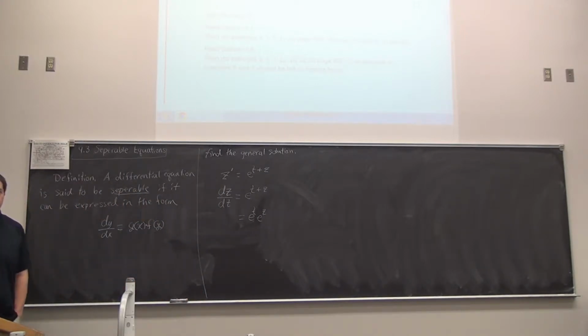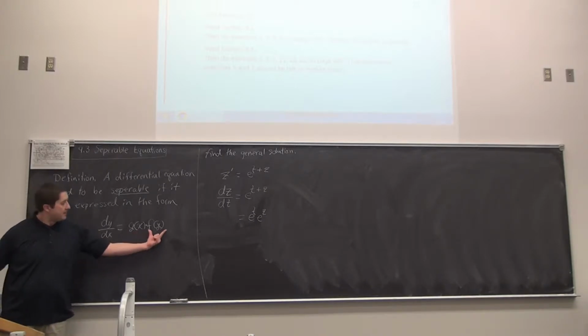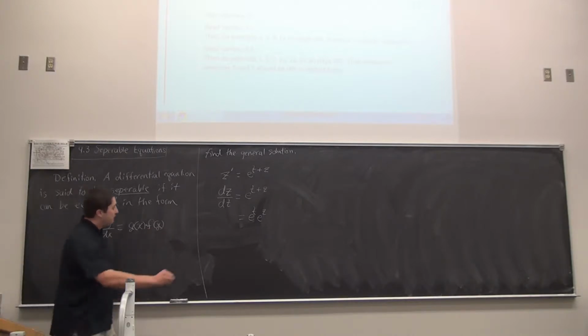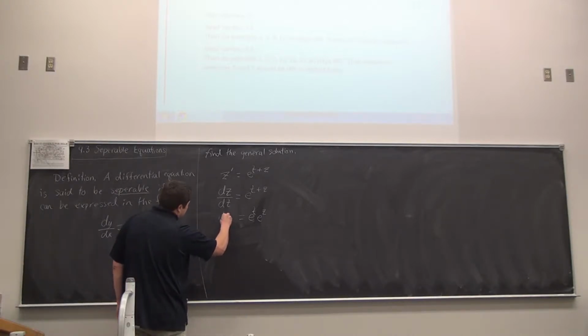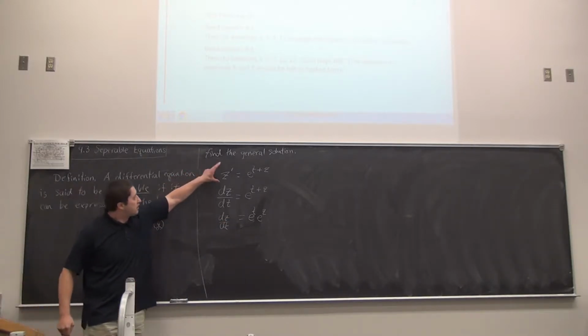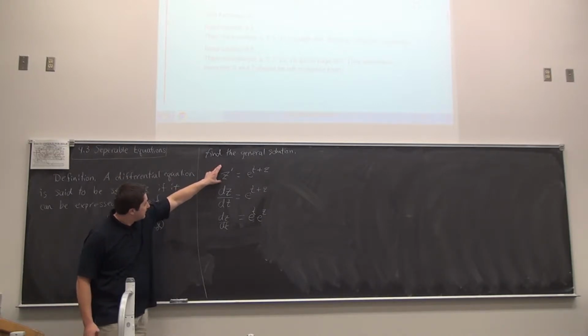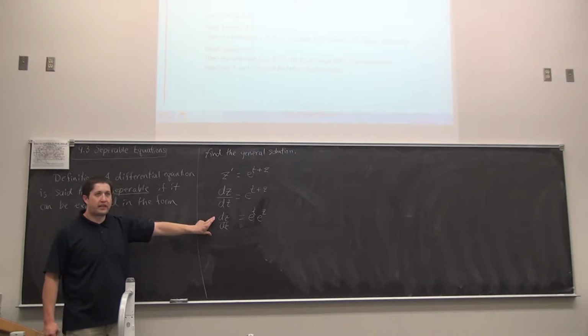But by laws of exponents, that's our factorization. So we can think of the e to the t as playing the role of g of x, and e to the z as playing the role of f of y. The left-hand side is still dz dt. But something subtle happens when we write these out. Here we're talking about the ordinary derivative, which is a limit of the difference quotient. But here and here, we're now thinking of differentials, where dz and dt have independent meanings.